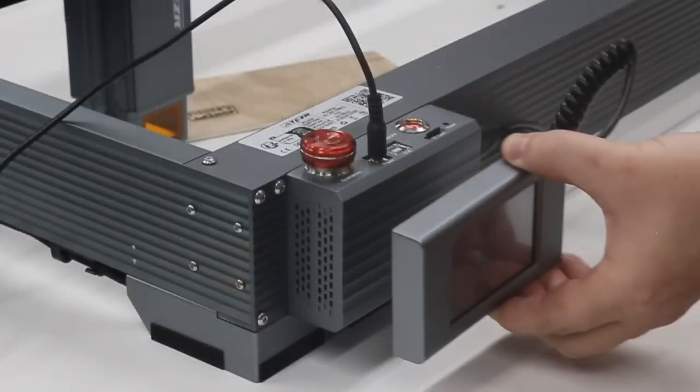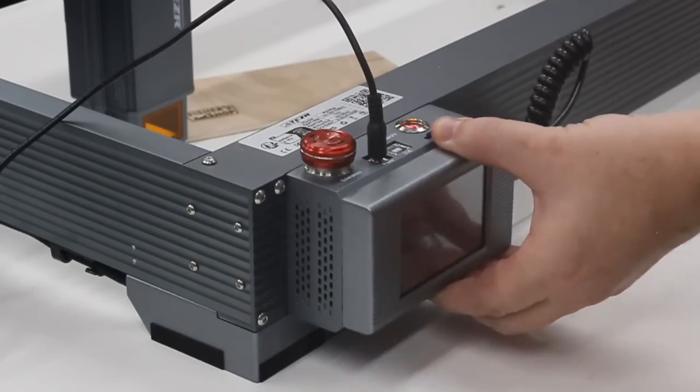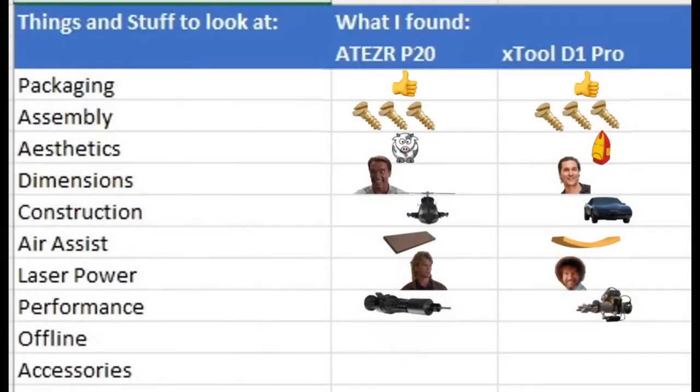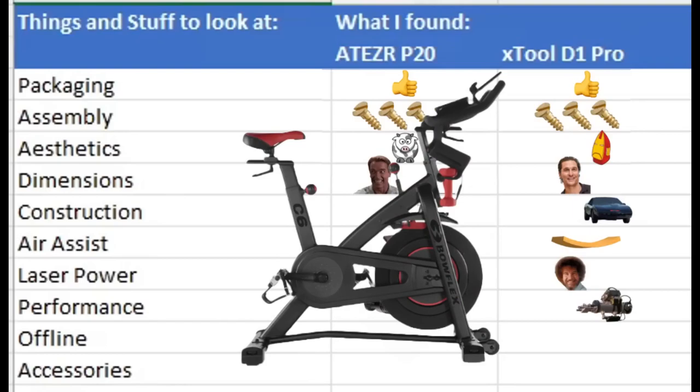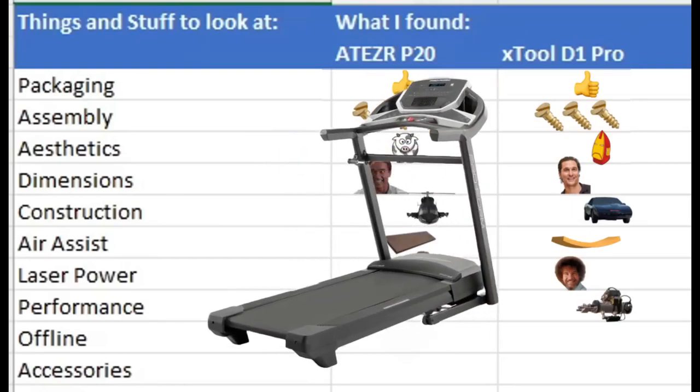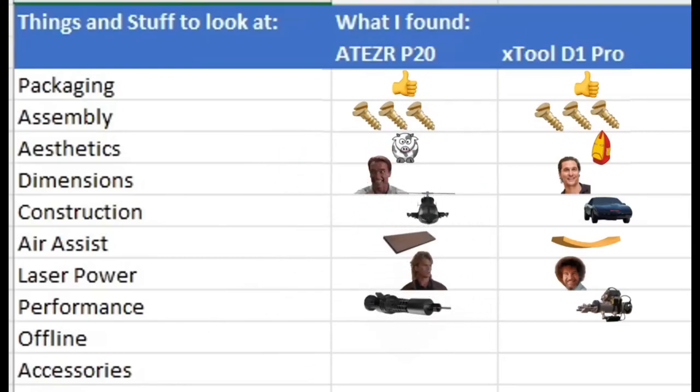Another offline capability is using the touchscreen display on the front of the device. This lets you access and process project files that are on the memory card which is inserted into the machine. It makes doing repeatable jobs simple and it keeps you from having to connect a computer each time. And the display just magically attaches to the front when you're not using it. So both machines have an offline solution, but to be honest, I just don't think I'd ever use them. I mean, it's sort of like my stationary bike or my treadmill. They work, I'll just never use them.